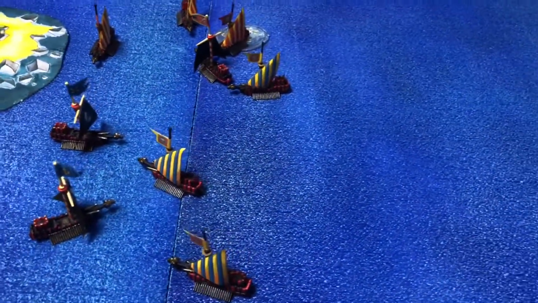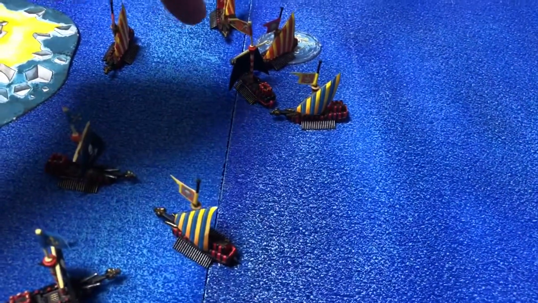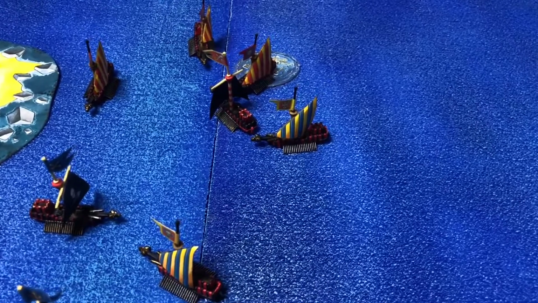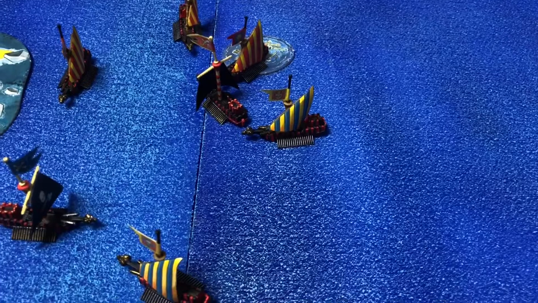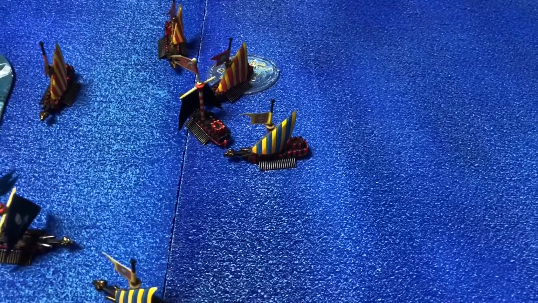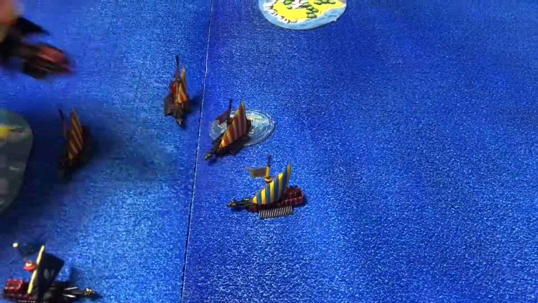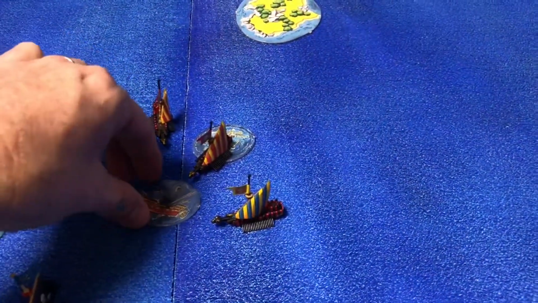For Ben, it worked out really well because I rammed his last remaining ship in his squadron here, but he rolled a 6 for the first boarding action. I think I rolled a 3, and on the second one he rolled another 6 as he wanted to continue the boarding action, killing both of my crew. So now he's scuttling that one, which we'll need to remove and place down a wreckage marker.